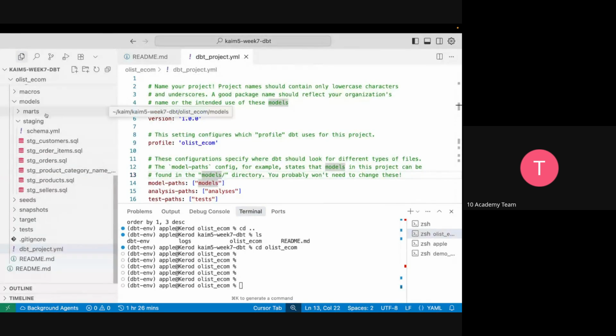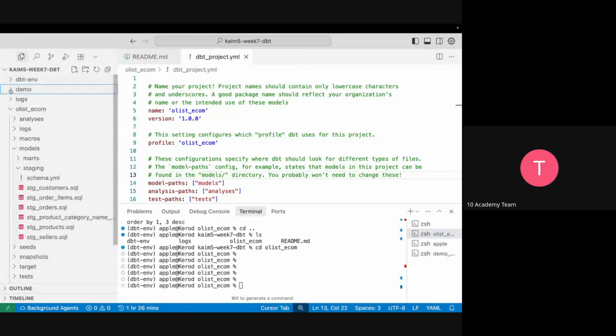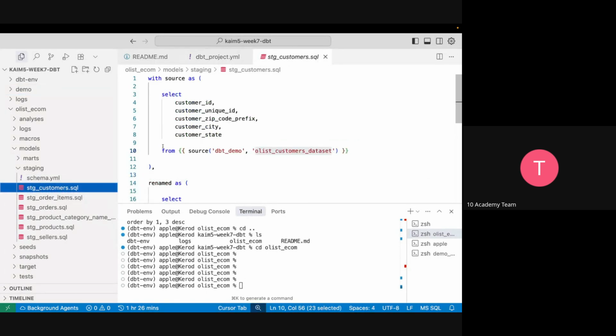So before that, let's move to our own. Here for the customer, remember when we talked about the staging. For the staging, we're going to refer to the original data or the original source that's extracted from the data lake or from the seed or anything.